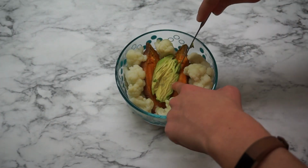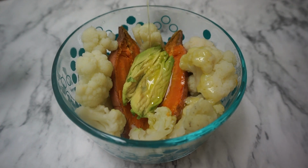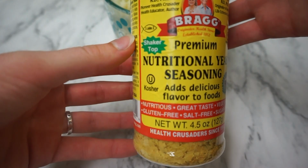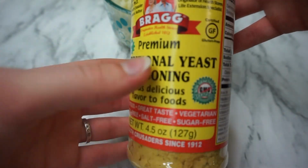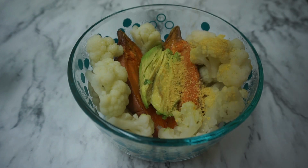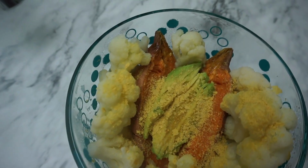I added half of an avocado for this recipe, but you can add the whole thing if you desire. And then because I love the flavor, I added a drizzle of olive oil and a pinch of pink Himalayan sea salt. And then I also added some nutritional yeast, which is a really great and cheesy flavor, and it's completely vegan and it has a ton of B12 in there.